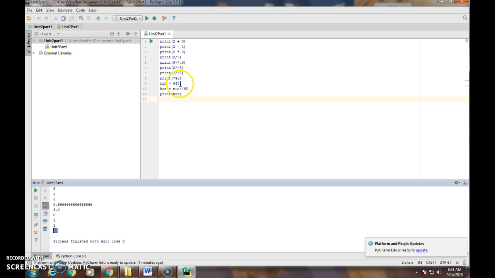Okay, so what happens here is 645 gets put into min, which is minutes, and then down here we take min, which is 645, because remember this is the box that holds 645. We divide it by 60, but we only take the integer. We don't care about any decimals. So this gets me my hours, and then we print out hours, which is 10. So that is just how we would use variables and mathematics together.